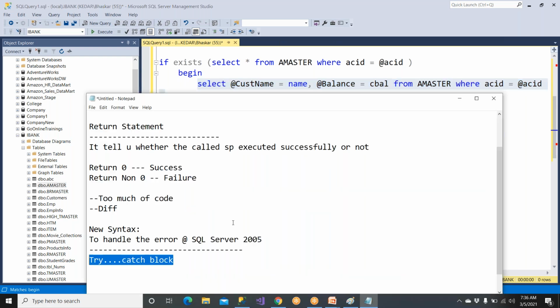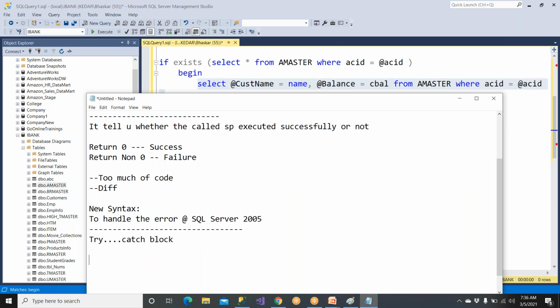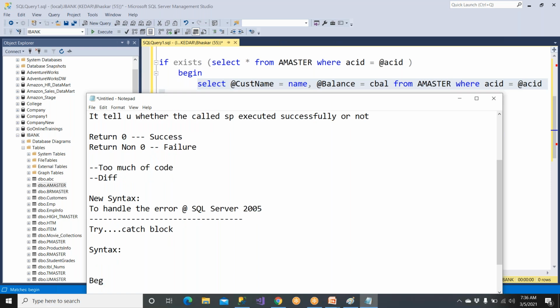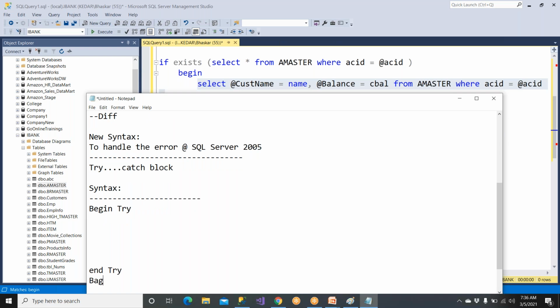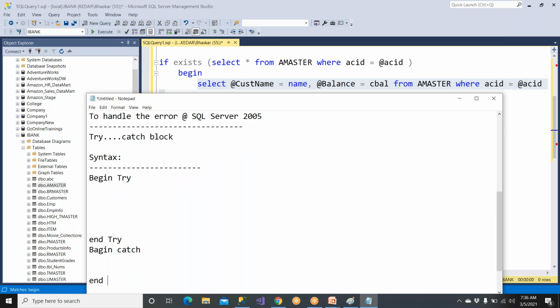So how to implement a try catch block? Let me show you the syntax of the try catch block. You can say like this: begin try, end try, and begin catch, end catch. This is the syntax.